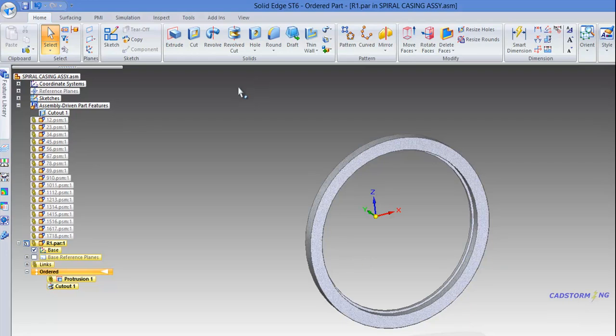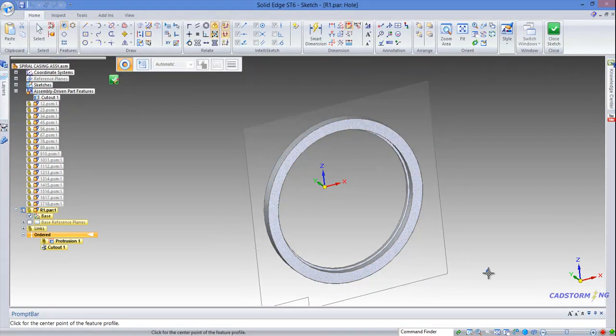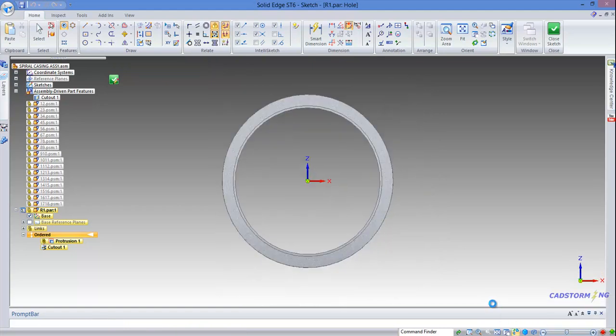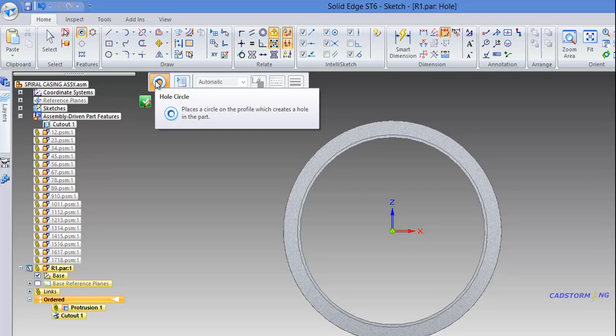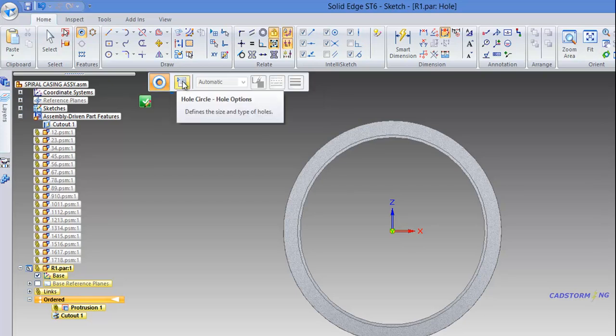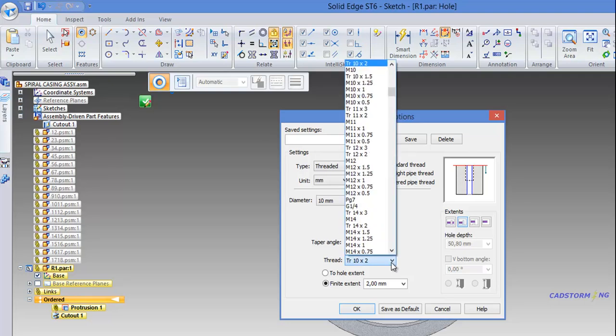To create the hole, the tool is obviously the Hole tool, and we need to select the coincident plane the hole will start from. So we select this face, and we will make sure we are normal to the plane, and we have the Hole command already active. So what we just have to do is to select All Options so that we can size the hole we want to create. We want a threaded hole, so on the type list we will select Threaded, and we make sure that under the thread we are selecting the right hole.